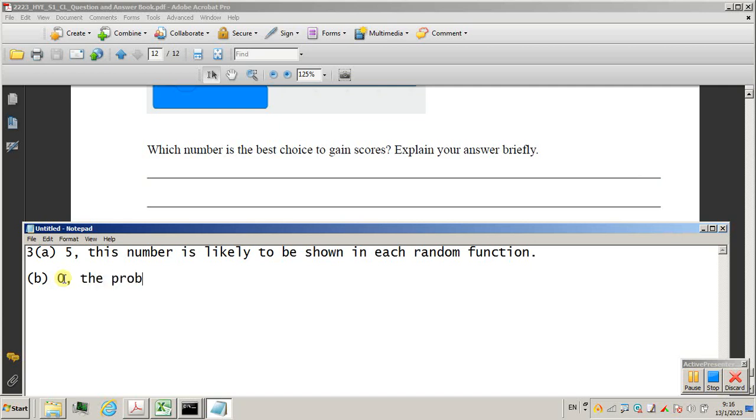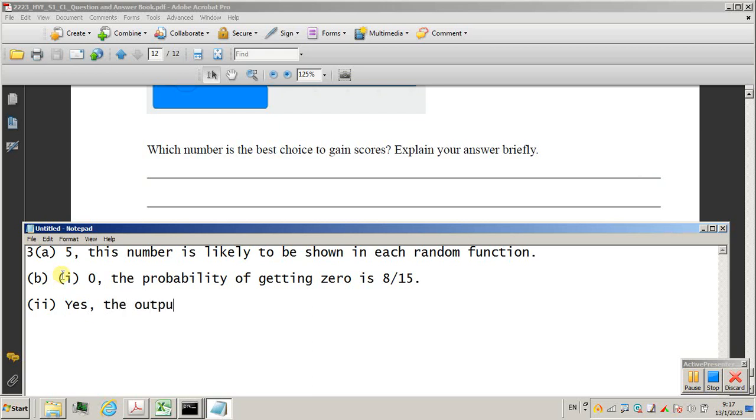The probability of getting 0 is 8 over 15, more than half of the times. 1 mark for correct answer and 1 mark for explanation. The last one, 3b2, is a bonus question also. The answer would be yes.